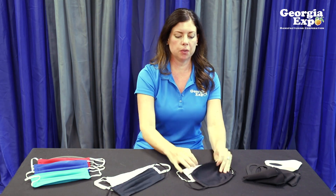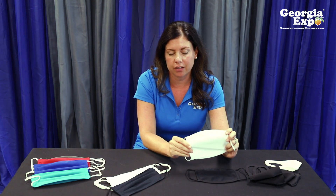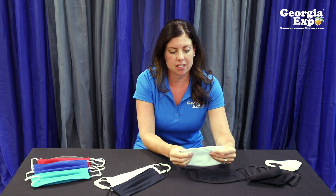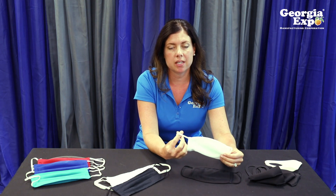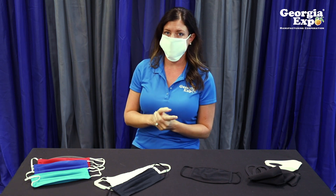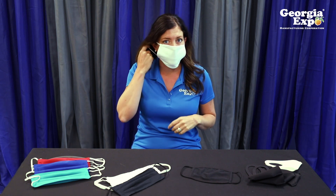The next one is our everyday mask, and as far as our online sales go, this is our number one selling mask online right now. It's just a very simple mask that can be thrown on — that's why it's called the everyday mask. It's made from a two-layer polyester fabric, and I'm showing white and black here. Those are the two colors available on our website, but we can sell this in multiple colors as well. What I don't love about this mask is how tight it fits to my face, so if you're going to be talking a lot I wouldn't recommend it, but it's a nice mask to throw on when you're going into the grocery store or you have to take the kids somewhere.